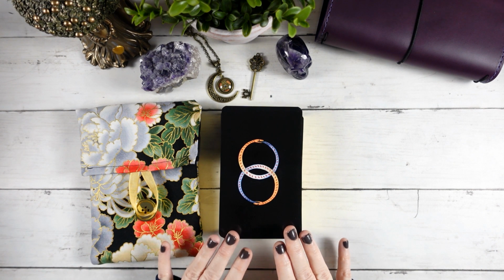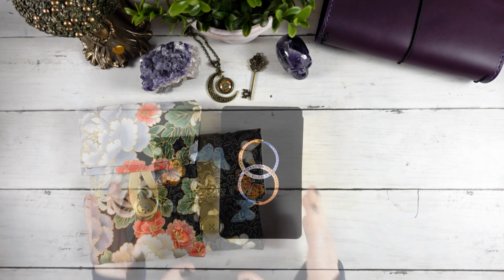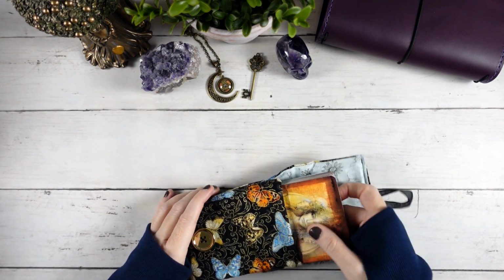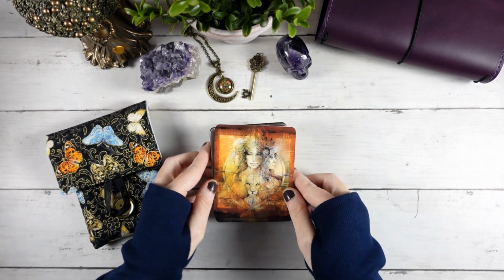This is the first edition, which is no longer available, but you can get the second edition still. So next I have a couple of honorable mention decks that I want to talk about. This is the Goddess Knowledge cards with artwork by Susan Seddon-Boulay.